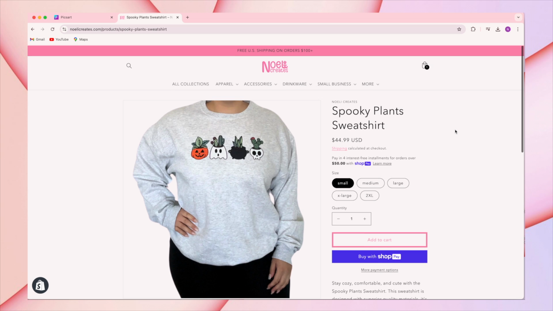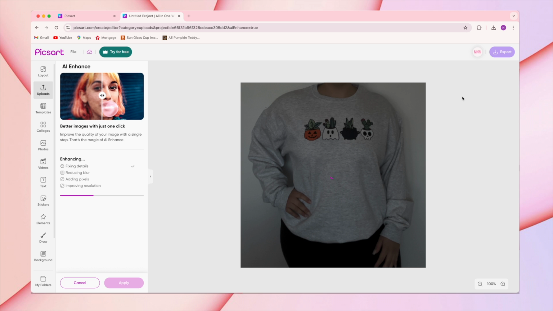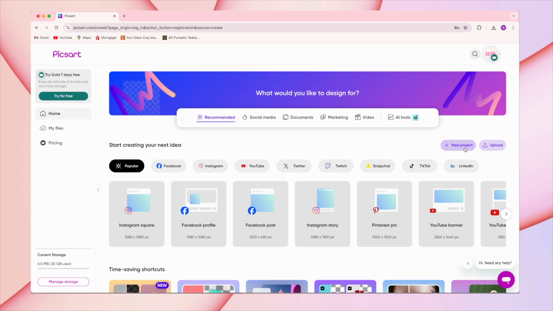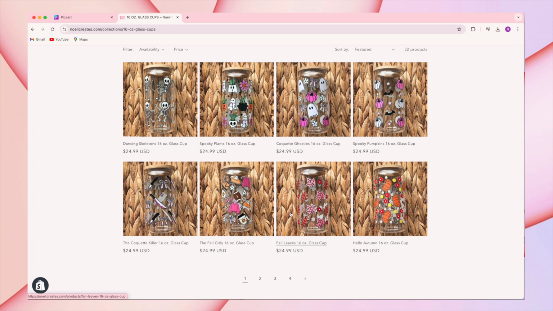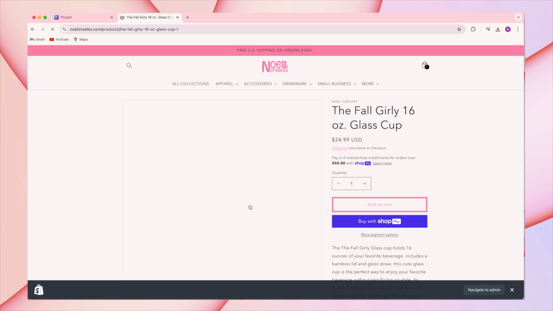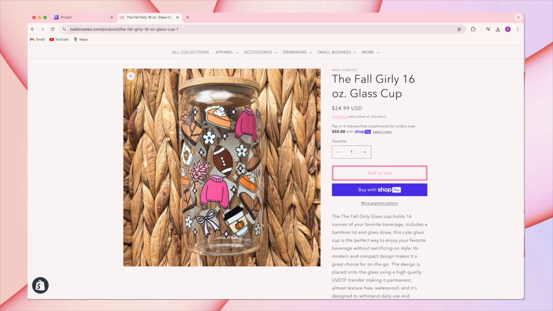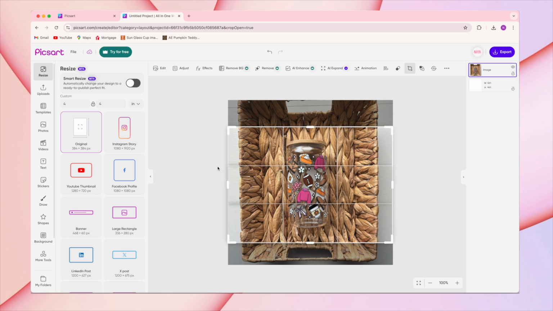A couple of quick things before we get started here. First, I want to disclaim that I am not an expert by any means. I was once just a new small business owner who had no idea what I was doing and had no one to help me figure it out. When it came to product pictures, I never even used to edit them until I saw product pictures from other websites and came to the realization that it might be important for the presentation of my products. So I started practicing editing my pictures, and now that I've kind of got it figured out, I'm going to share that knowledge with you guys today.